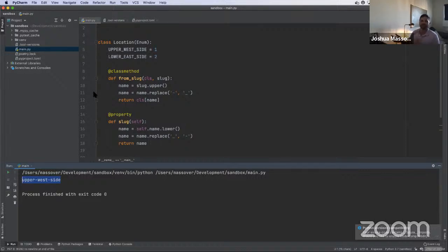Some interesting things: if you try to JSON encode an enum, unless your enums are strings and you inherit your enum from string, it's not going to be JSON serializable by default. Some libraries inherit from enum and take care of that for you, but I would just say they're worth it, and they have their value, but we shouldn't be afraid of just using simple things when they're available for us.